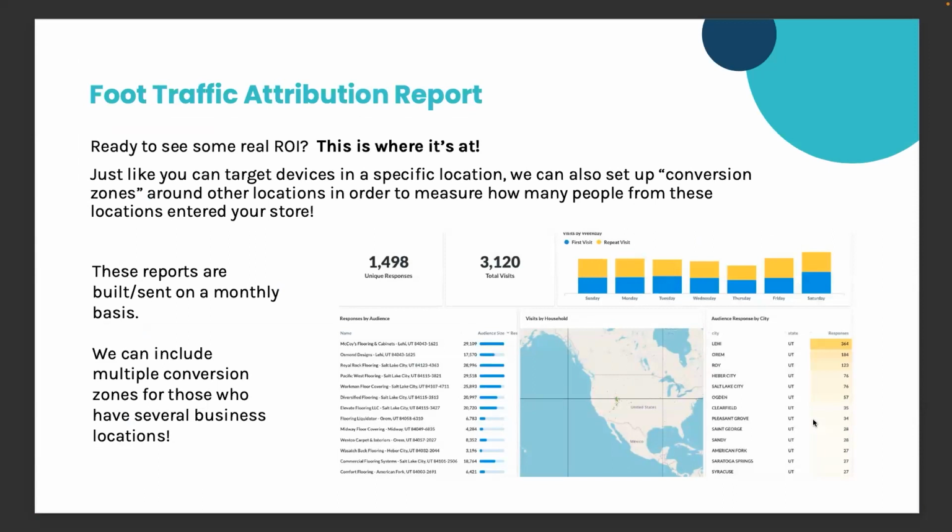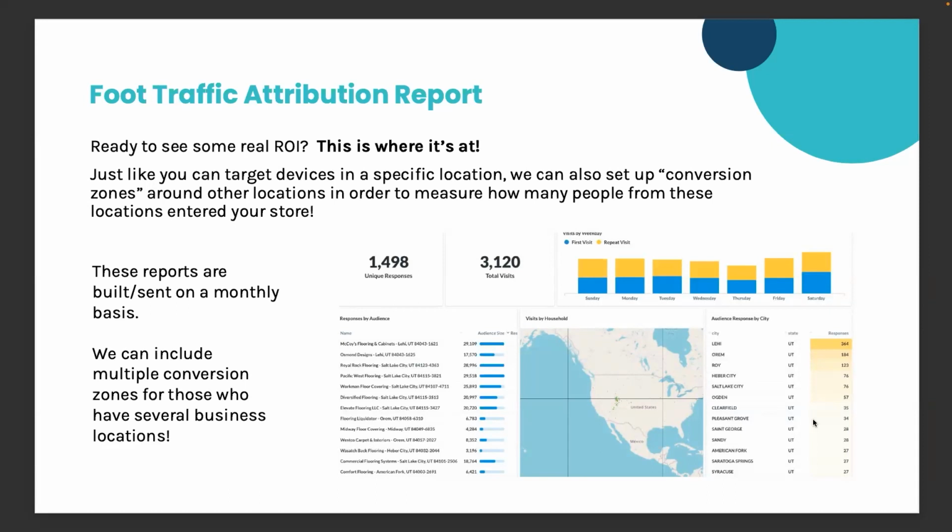All right, and the foot traffic attribution report. This is one of my favorite reports. This is linked with device ID. So earlier when we were talking about targeting people based on where they've been, I'll revert back to that example I had with the rodeo. So we targeted people that had gone to different rodeos within the past year here in the Central Texas area, or even other sporting events.